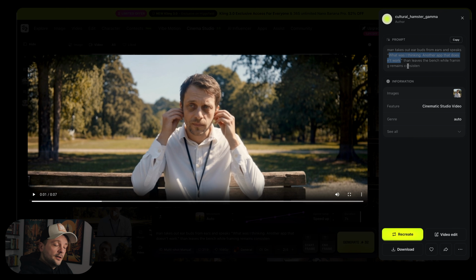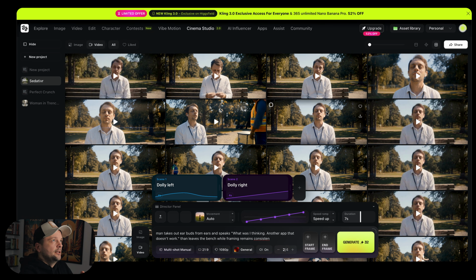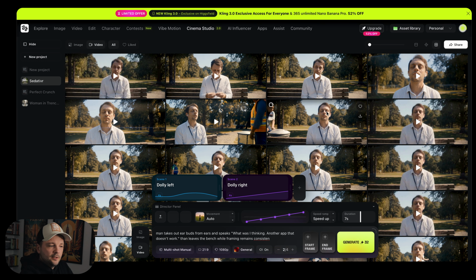So quotation marks are quite handy for that. Then leaves the bench while the framing is consistent. You can see a couple of typos there, but those models are already quite good at understanding it in context, so even though you are missing a letter there or 2, they can get it.